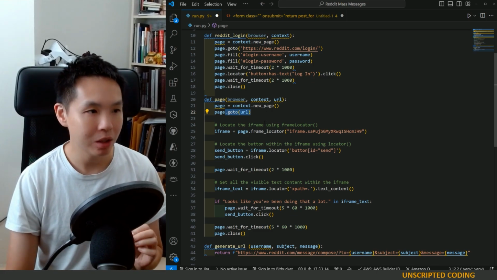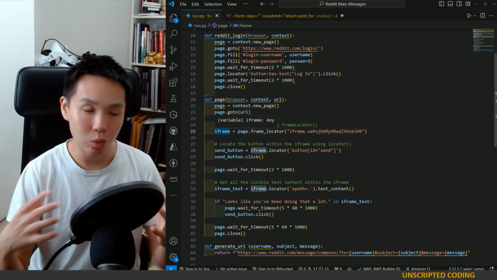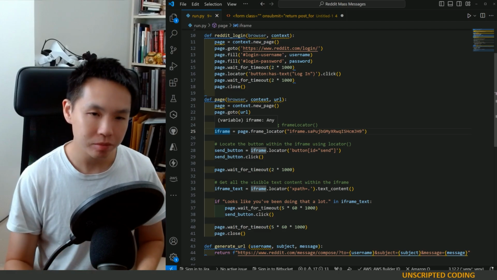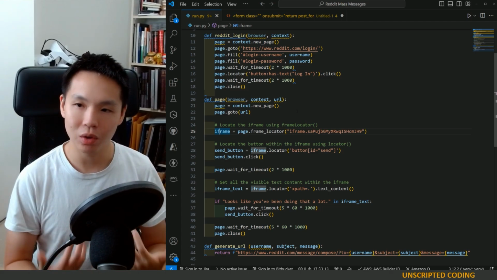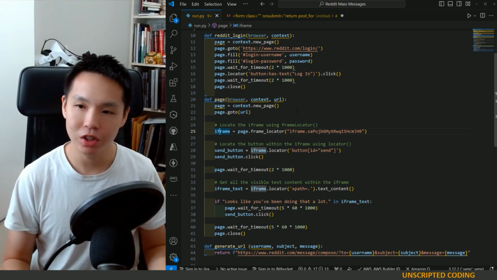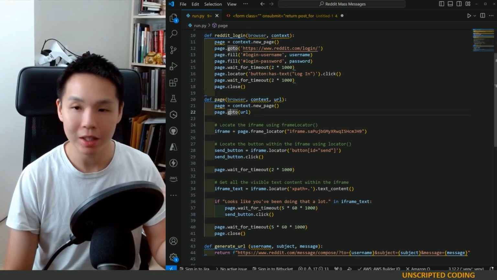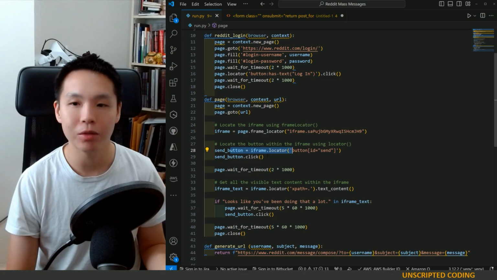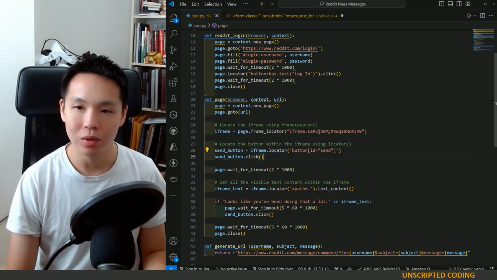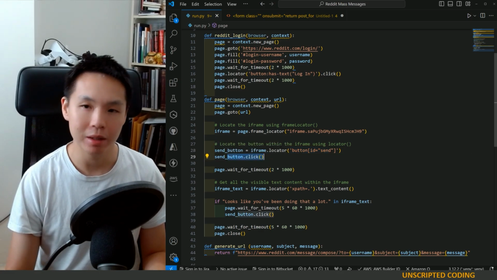But here is where we ran into a bit of a snag when we were coding this. The whole page is within an iframe, and anything in an iframe is hard to detect immediately and just throws a wrench into the whole thing. So knowing that we can't just go search for things in the page, we have to identify there's an iframe, we have to go into the iframe, and then we gotta find the send button within the iframe and click it. So in this case, we found the iframe using the class. We find the button within the iframe, and then we click the send button, and that sends it off.